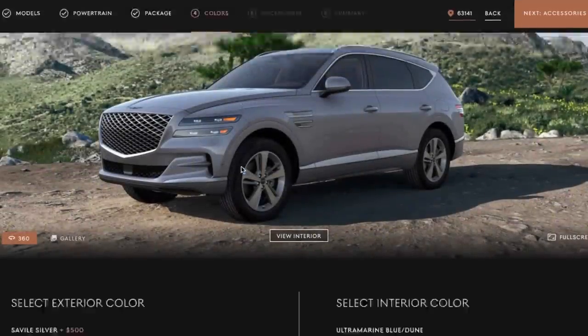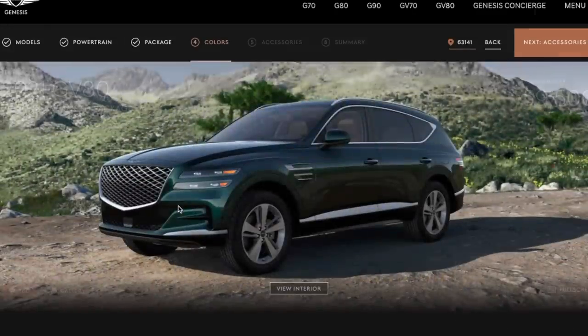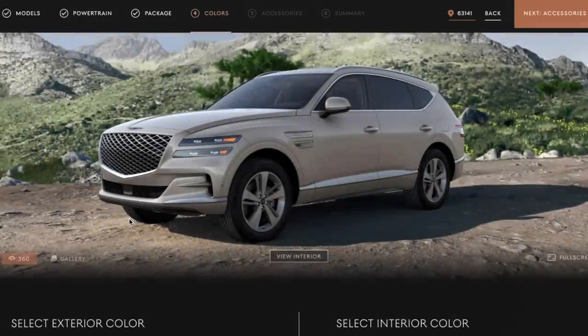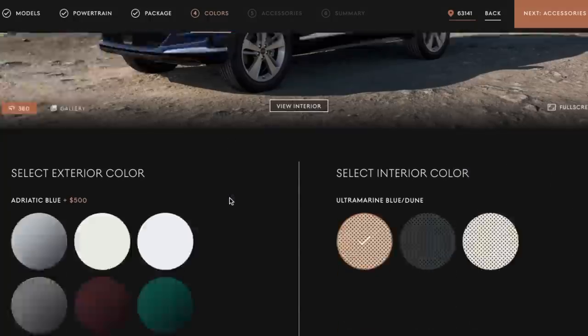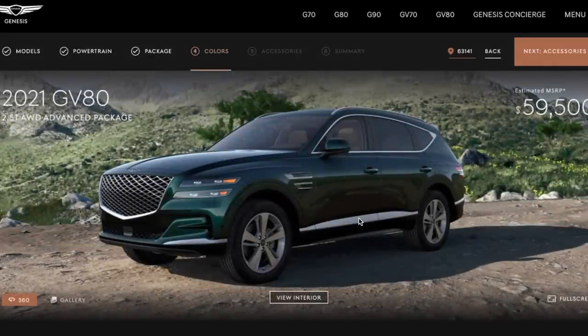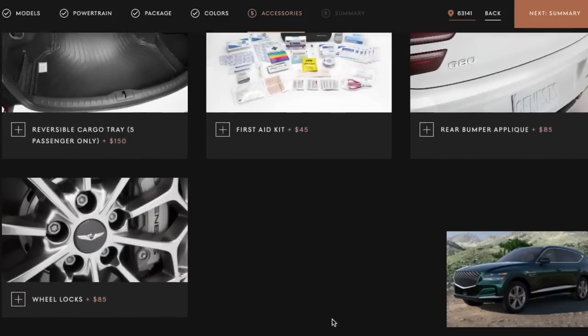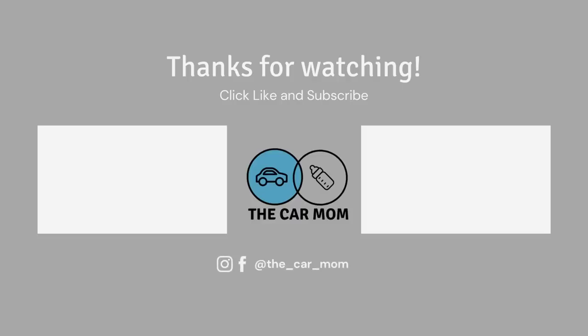Next we'll go to our colors, which is probably my favorite part. Pretty fun colors actually — hello, green? And honestly the green looks good, doesn't it? There's also this silver, not bad, or this other silver. There's a gold, and of course we always have to see the blue — kind of navy. I think I'm going to go for the green with the beige interior, because that's my only option with it. That is kind of stinking cute — it would totally catch my eye on the road. Going to accessories, just a first aid kit for $45, probably good. So that would bring my Genesis GV80 to an MSRP of $59,500.